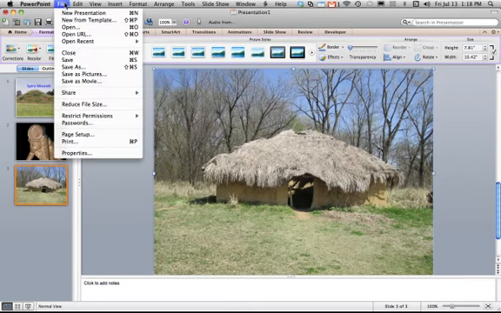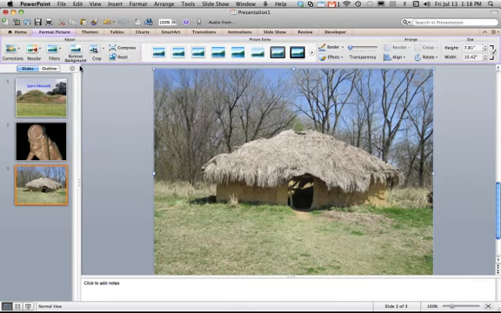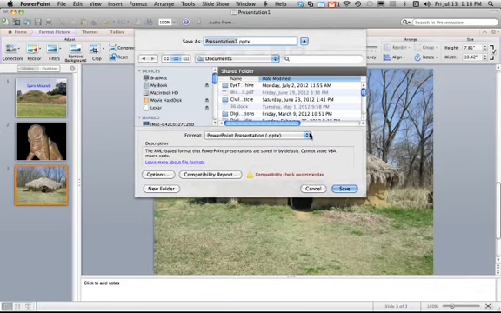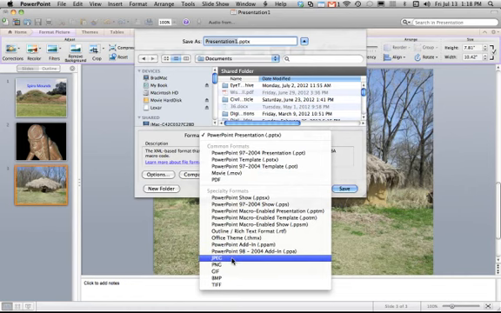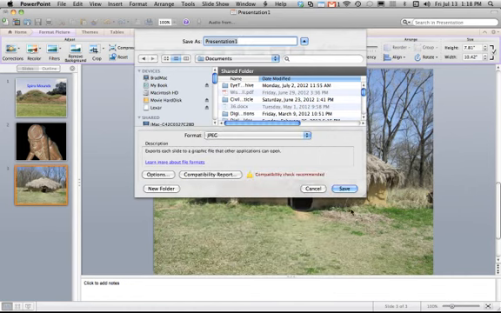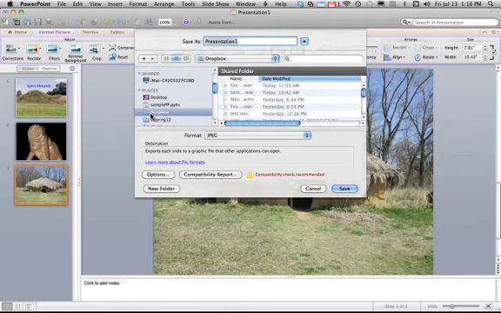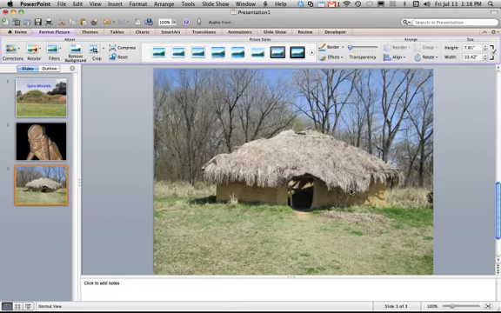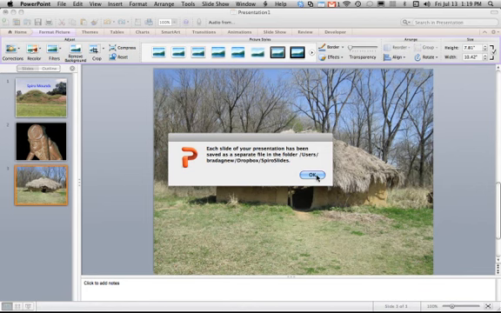Come up to File. I want to save them as a JPEG, and look down here, drop this drop-down box, and here is JPEG. And I want to save them in my Dropbox, where I can get them from any place. And I'm going to give it a name that I will remember. Okay, and I'm going to call them Spiro Slide. And I will save them. And that's how you create and save slides.